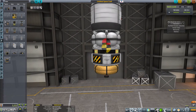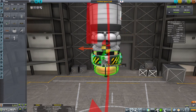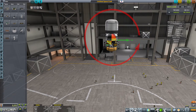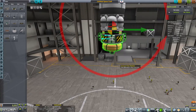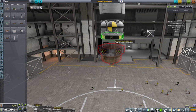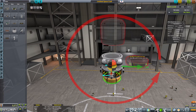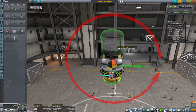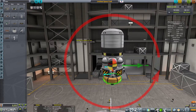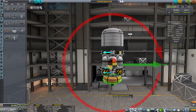Let's have a look at our translation ability using our thruster blocks — just going to stick four on. You can see that massive red torque indicator there, which suggests we would be spinning quite violently if we positioned them there. Moving this up isn't going to make a great deal of difference. So this is where I suggested we might reposition the batteries — taking one off the top to give us somewhere to place our thruster blocks. We are now going to be rotating heavily in this direction, so that didn't really help.